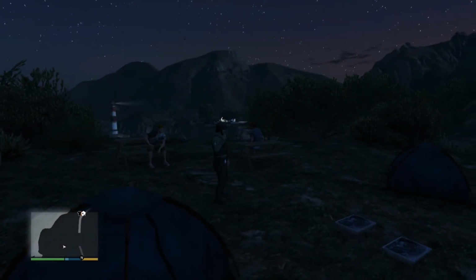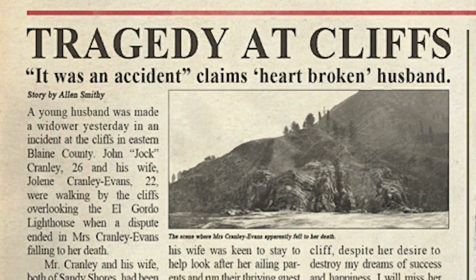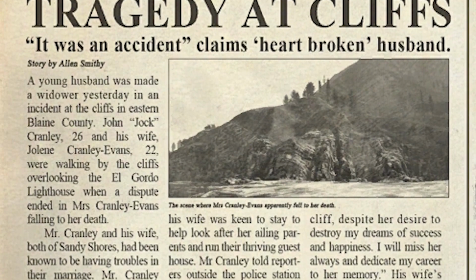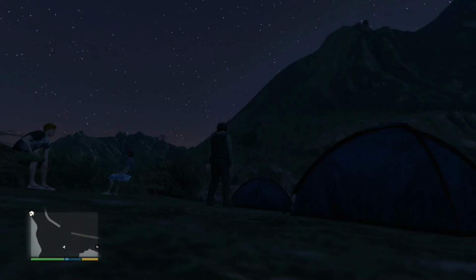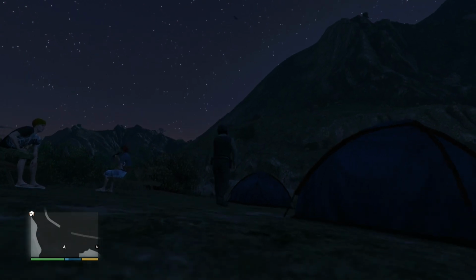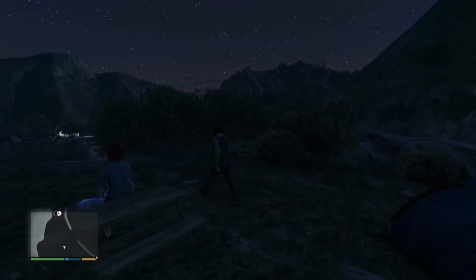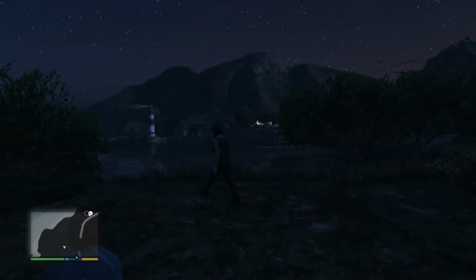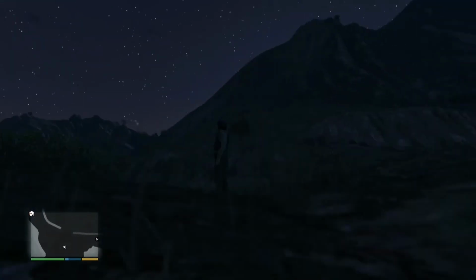GTA Mount Gordo Ghost. In the Sonora Beacon newspaper in GTA 5, there's an article about the murder of Jolene Cranley Evans. Her husband, Jock Cranley, who's been mentioned in other GTA games as well, was a famous stunt double that appeared in tons of shows in the 80s. Well, one day while they were on a hike through the mountains of Los Santos, Jock pushed his wife off of Mount Gordo. She died of several internal injuries, and ever since there's been sightings of a ghost where she died.